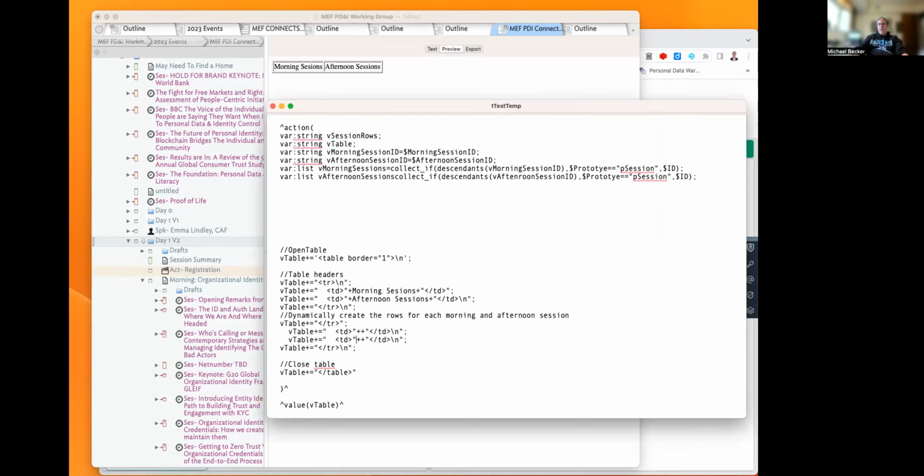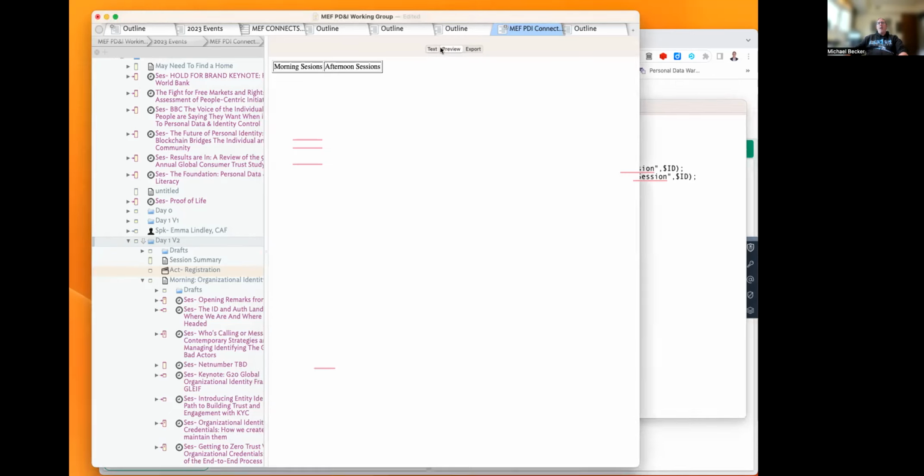Okay. So now, when we've done that, we can come back and we see we've got our properly constructed HTML table. And when I look at export, you can see I've got some clean HTML. Table, here's a row. There are my two rows. Here's the close of the table. Here's another row. And we're looking pretty good. And I can put some more line breaks in that. But now I know I've got a functional table.